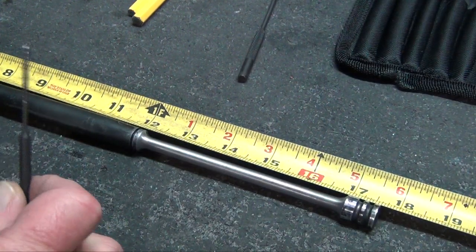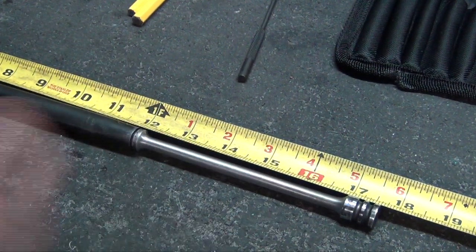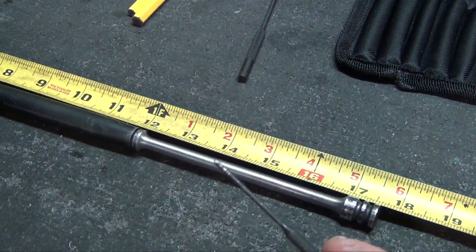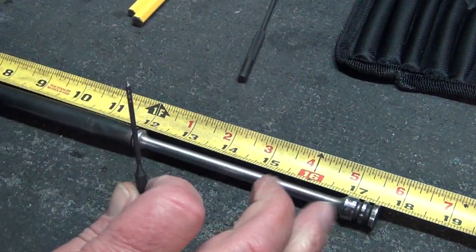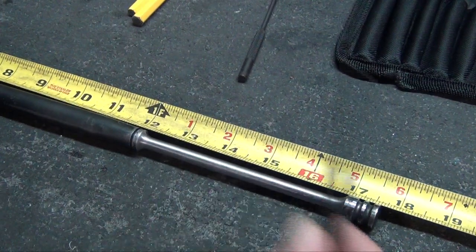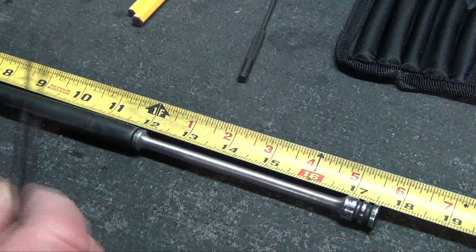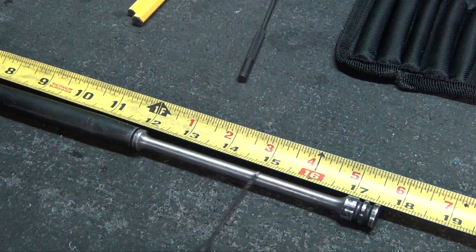Okay, now, if you're thinking about getting one of these, first thing you need to do, of course, is pull out your bolt carrier and your piston. Now, go to KNS's website, click on AK stuff. It will take you to the AK page. First thing on that page will be the adjustable piston. Go ahead and click on that. There'll be a few pictures, brief description, then there will be a section of some pictures and charts. Now this is very important in determining which piston you need.